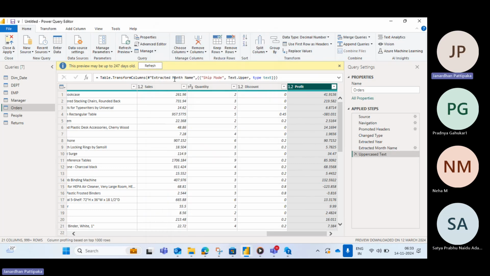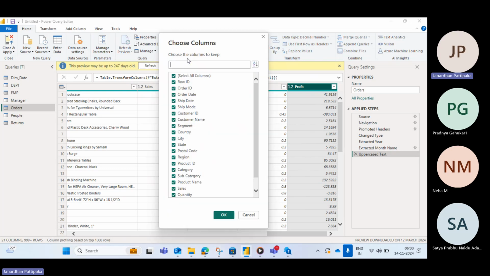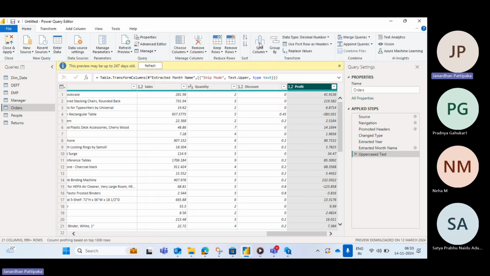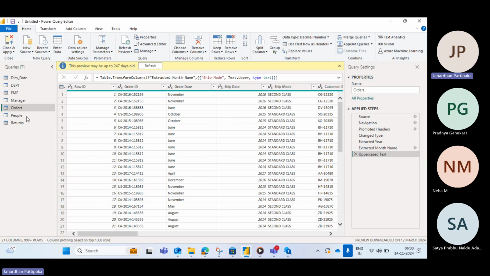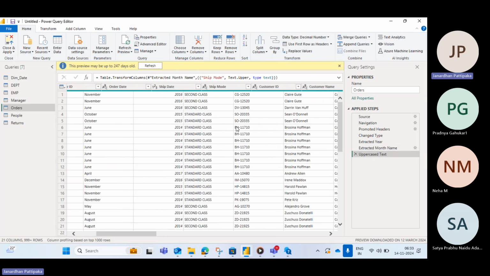now same option, choose column. In this we have many options over here. What is meant by the choose column? In real time we have many data sets. In a particular table, we will be having many columns, like hundreds.